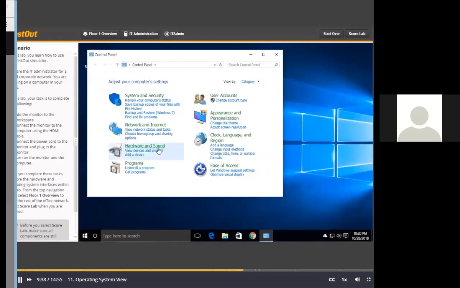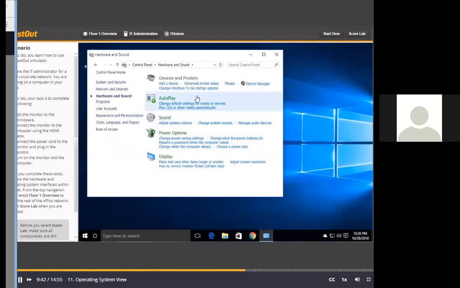For example, I could go down here to Hardware and Sound, and I could use this link right here to add a new printer to the system. The steps that you need to take within the simulation are exactly the same ones that you would need to take on a real Windows system. Now, I do need to point out that as you go through the lab exercise, you'll see that not everything in the Windows interface is going to be enabled. If a feature isn't necessary for a lab, it's not enabled. The components you do need to complete the scenario will be enabled.